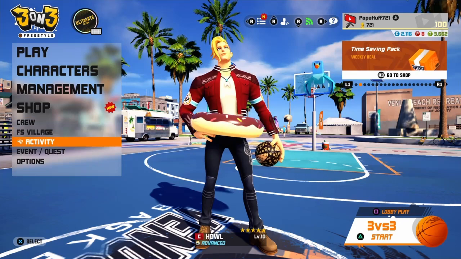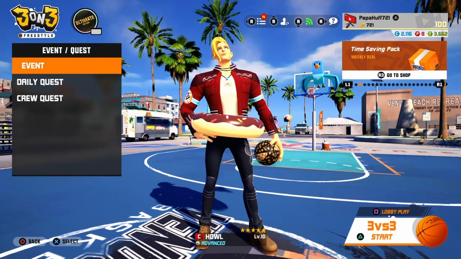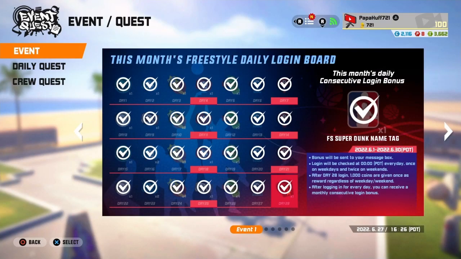Our second way is going to be the best way, and that is going to your events and doing your login. Your login every month is literally the easiest way to get an intensive manual. You just have to log in every day of the month. You don't even have to play a game at all. You just have to log in. If you just log in every day for a month, you get an intensive manual.